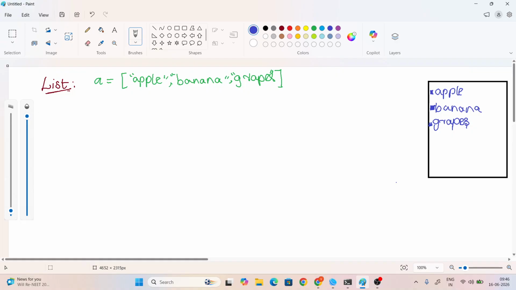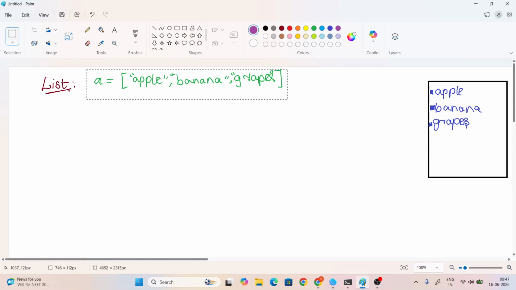Is a list an ordered collection or an unordered collection? Tell me. Your grocery list, is it ordered or unordered? Unordered means you write apple in this corner, banana in this corner, grapes in this corner.